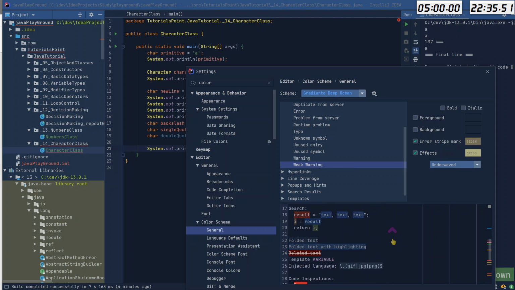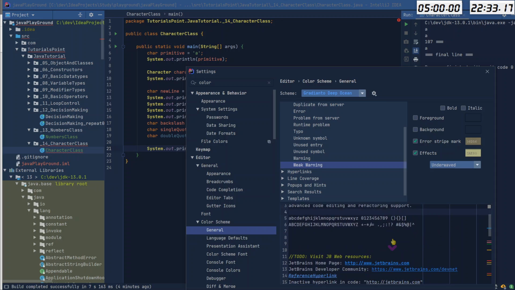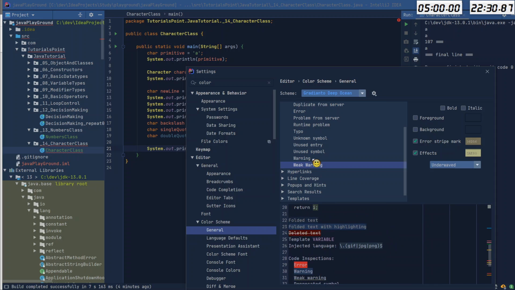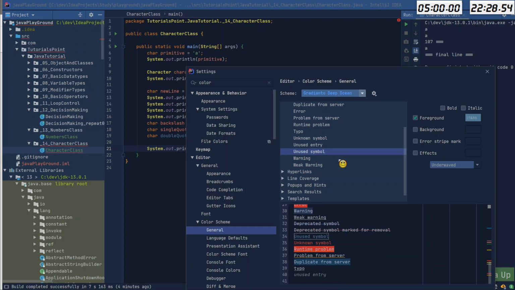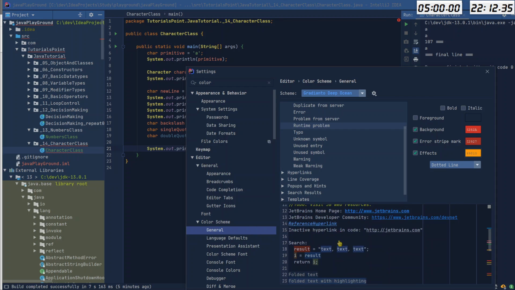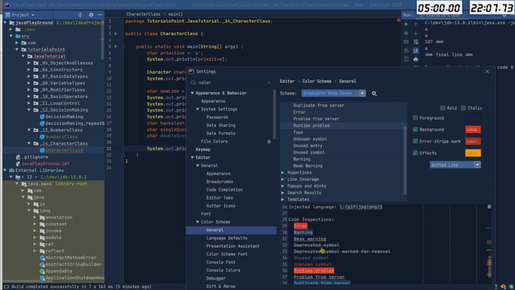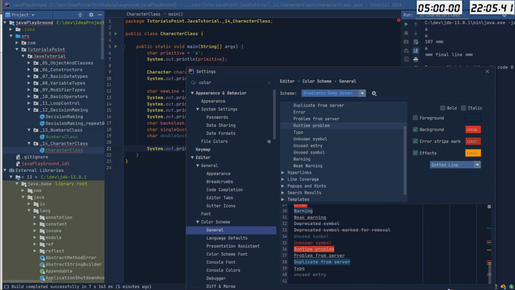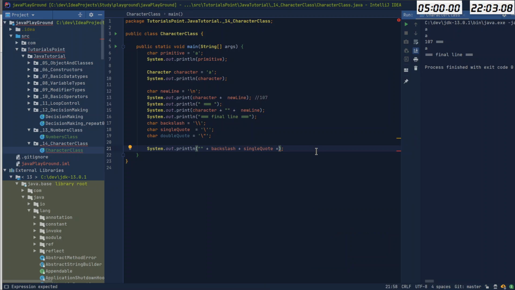Where's the red squiggly underline? Just by itself, I don't see it. This is a runtime error. Okay, we can keep it as it is. I don't know where it is coming from. Okay, I'll leave it as it is.